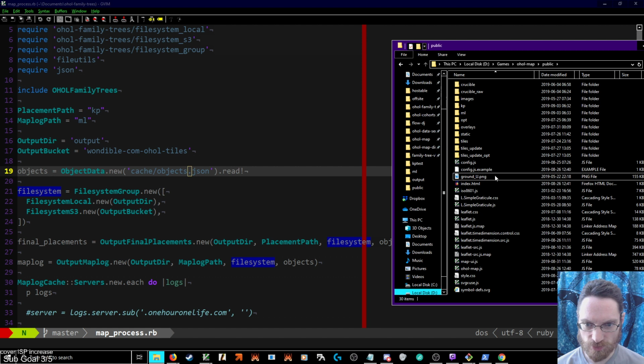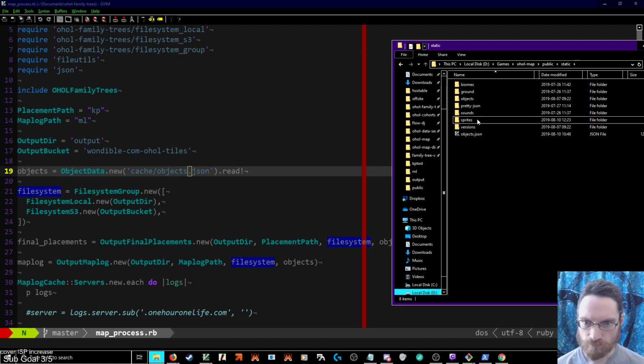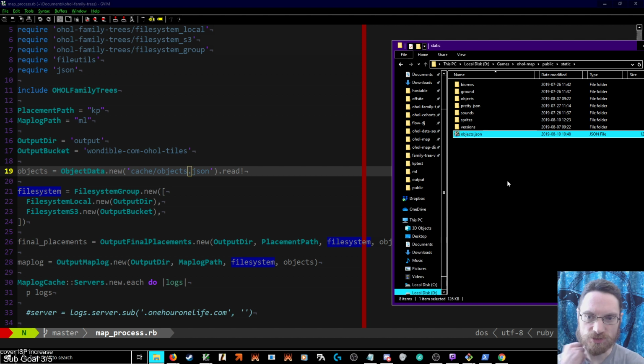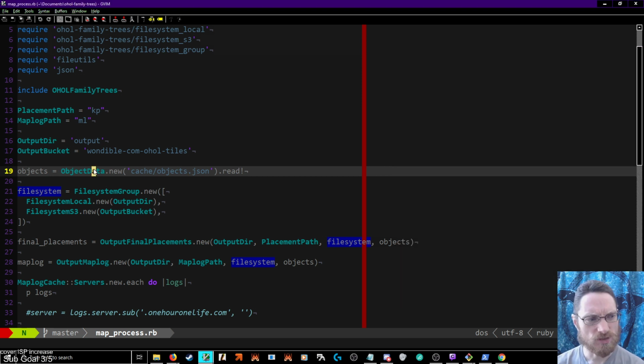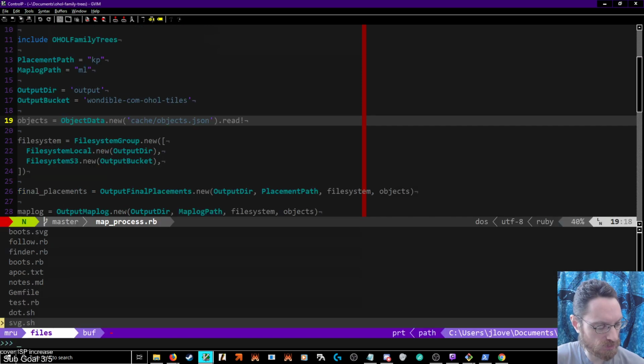It's going to be static objects JSON in a file system. Which means this might need to be able to handle that somehow.